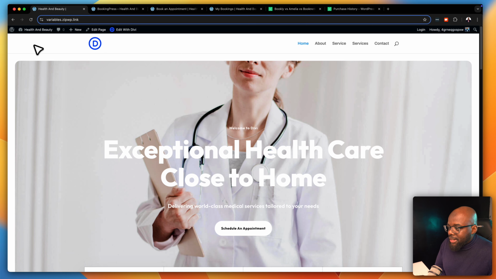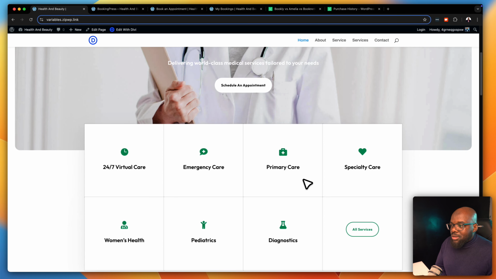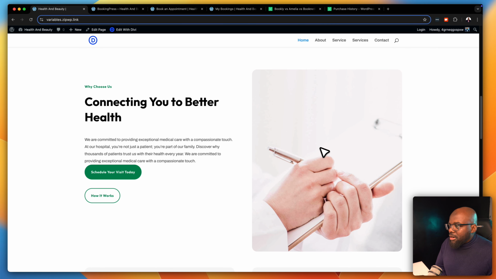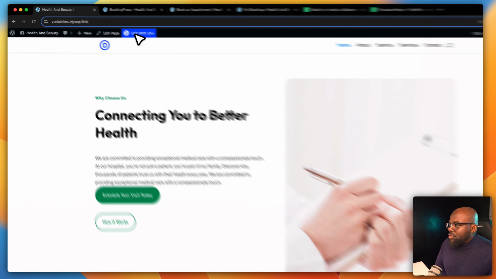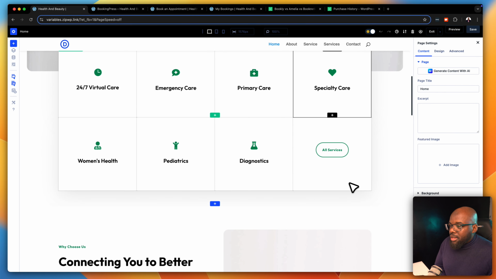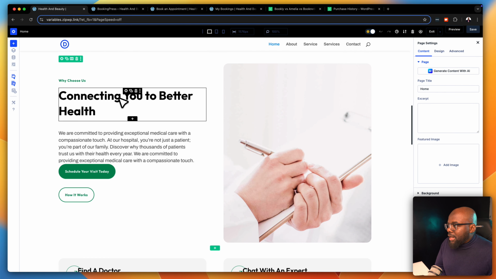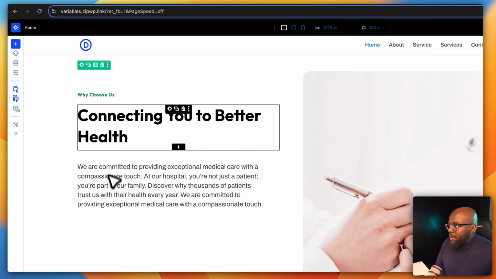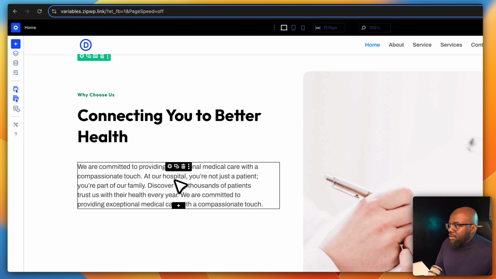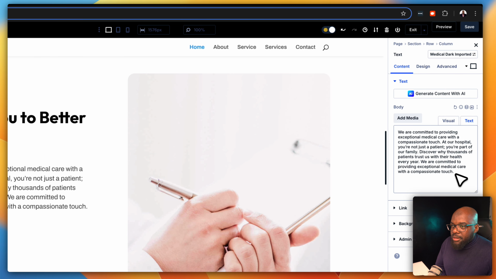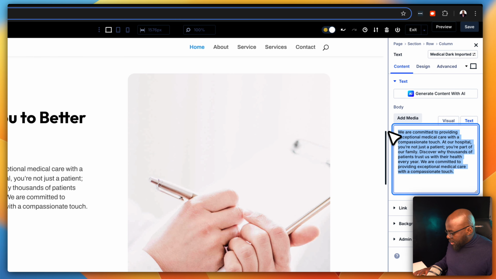And by the way, like I said, I know I keep saying this, you can have this on pretty much any page you want. So instead of having this image here, I can decide to have my form in there, or vice versa. Maybe I want to have my image. I can just swap this for my form. So let's get rid of this button here and this button. And let's go in here and enter our shortcode and see what that looks like.